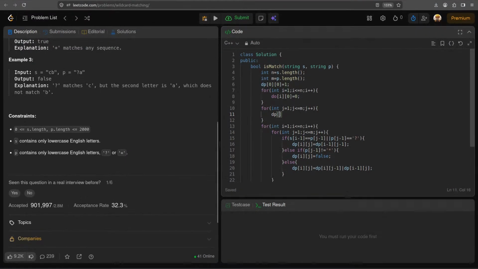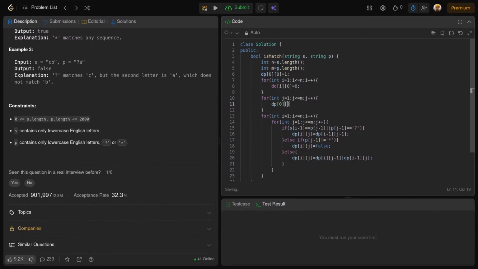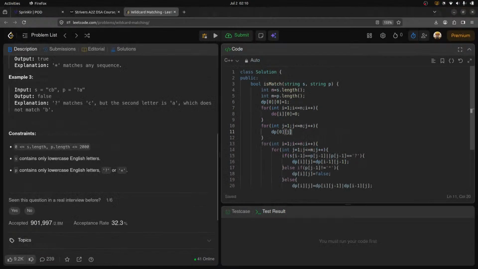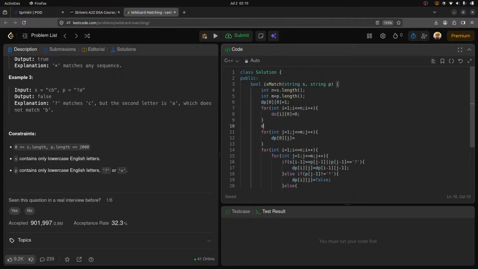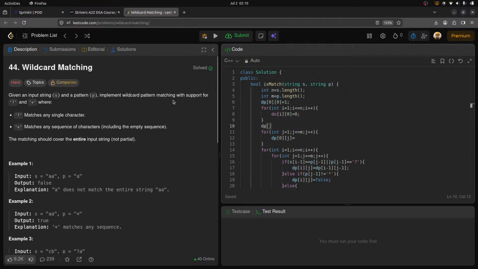Still dp of 0 of j. What is this going to be? So if there is something here and nothing here, then okay, first I will like dp of... can question mark match a single character?